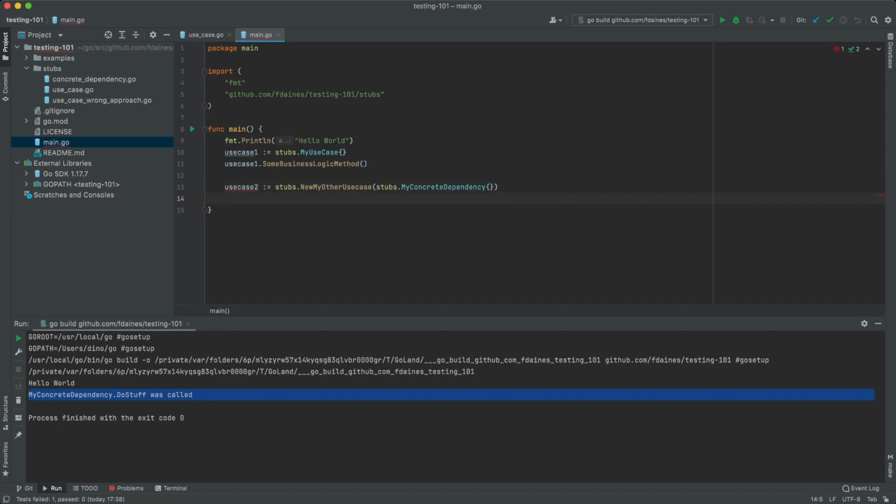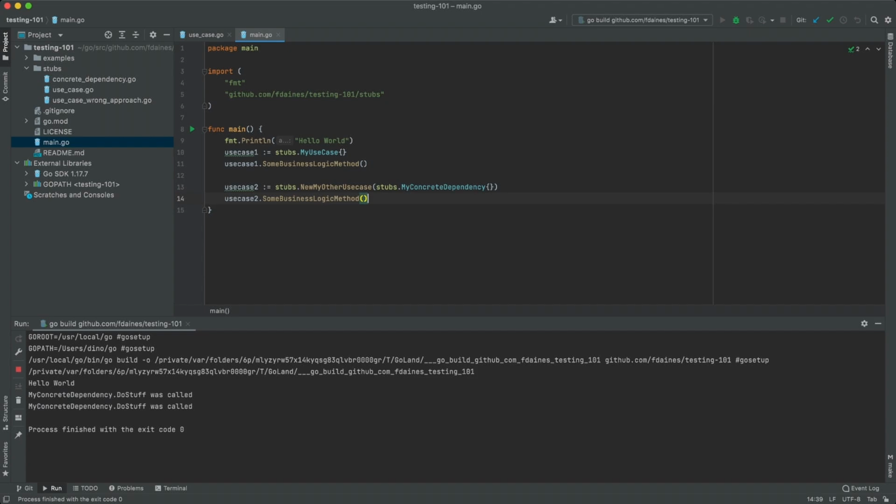So if we call my use case 2 dot some business logic, this should run the my concrete dependency doStuff method again. Here we can see that this message is repeated twice because we are calling the my concrete dependency in use case 1 and in use case 2.